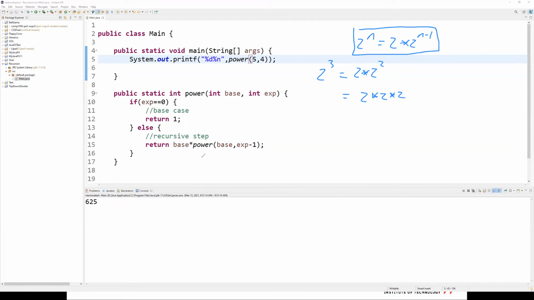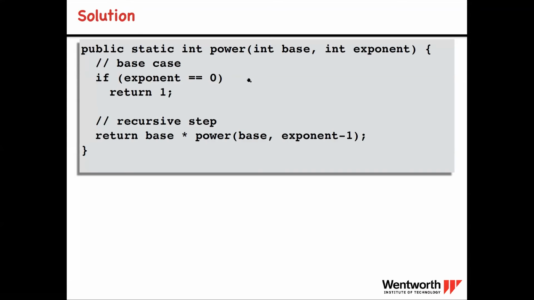This was very similar to the factorial one. So let's do one that's a bit more complicated. A couple slides here. I have that version that we just did. Here I didn't use brackets, so I don't have the else and everything. It's just the if and then the recursive step. This is just another way to simplify and make it a bit more compact.